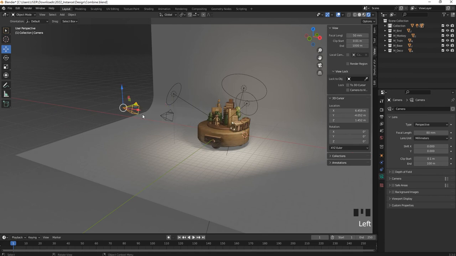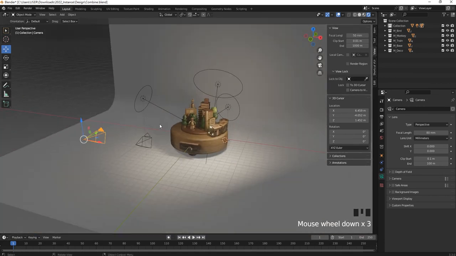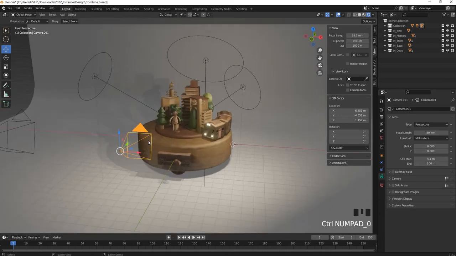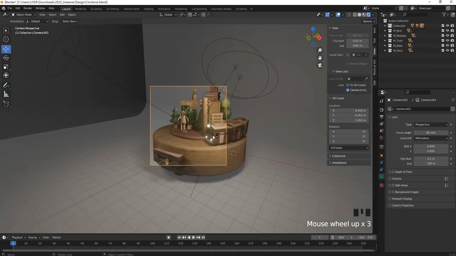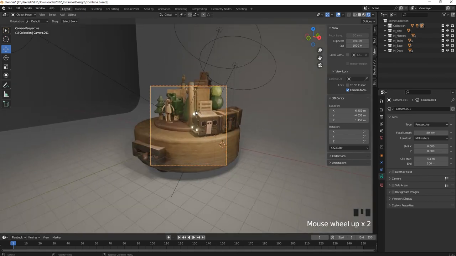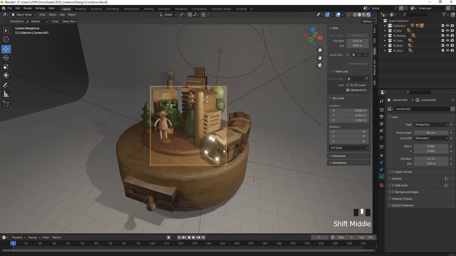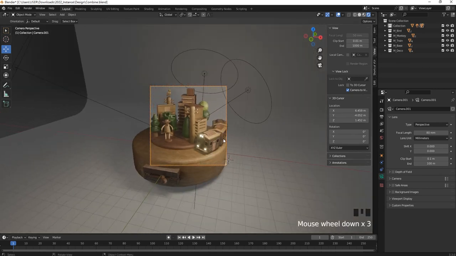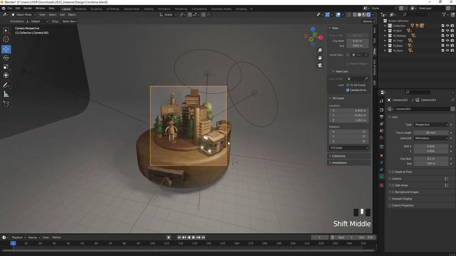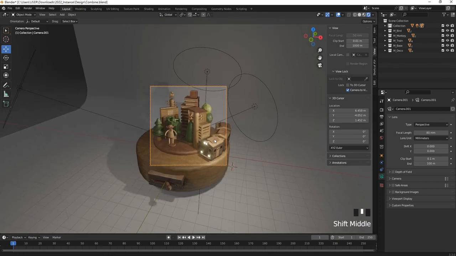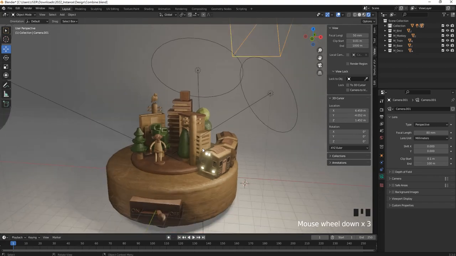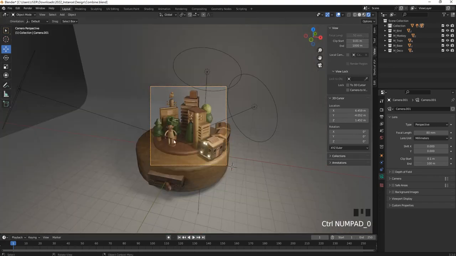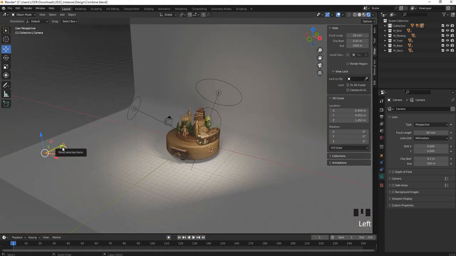If you press 0, you will go to the default one. And if you choose a new one and press Ctrl and 0, you can jump to the new camera. So let's change the position of the new camera. Maybe this time I want to zoom in to see the detail of the model, like this, and jump out. So let's take a look at the result. Ctrl 0 to this one, and 0, Ctrl 0 to another one.